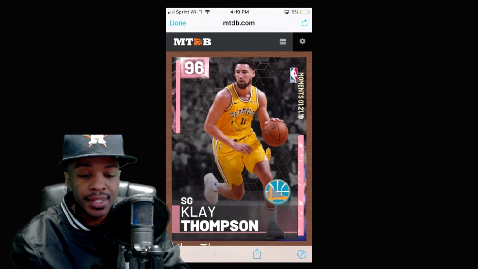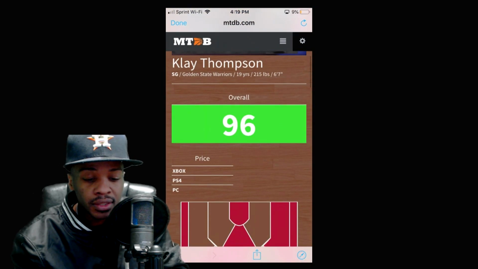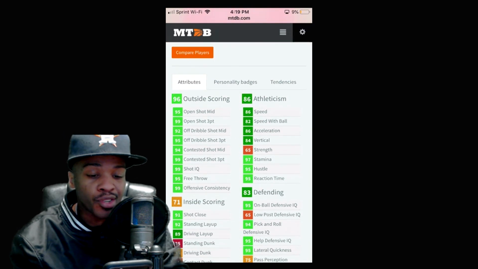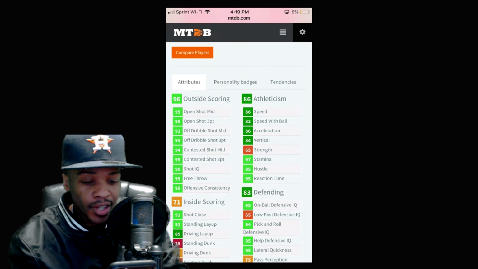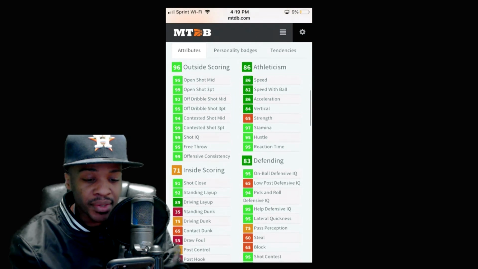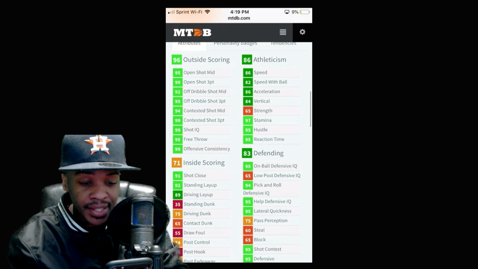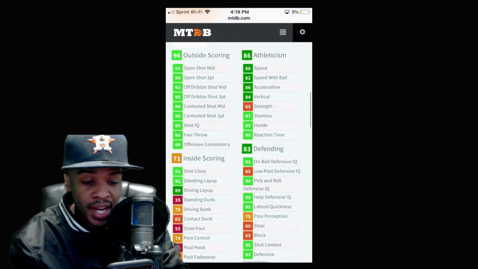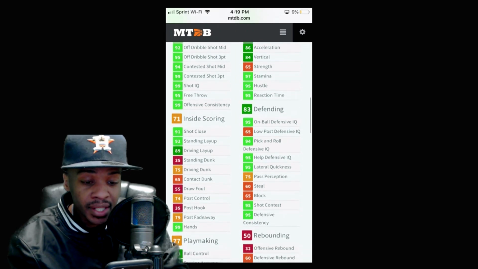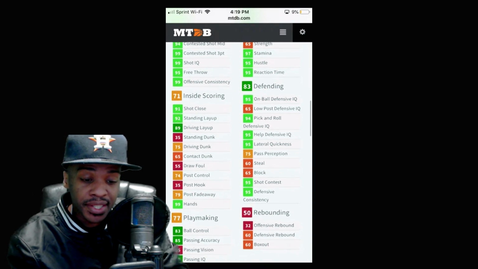Check this out, right? So we got Klay Thompson. He's a 96 overall. This is pink diamond. And look at his attributes. He got a 96 outside scoring. Open shot mid is like a 95. His open shot three is a 95. A 99. His off dribble shot mid is a 92. He got a 95 off dribble shot three-pointer. 94 contest shot from the mid. 99 contest shot from the three.